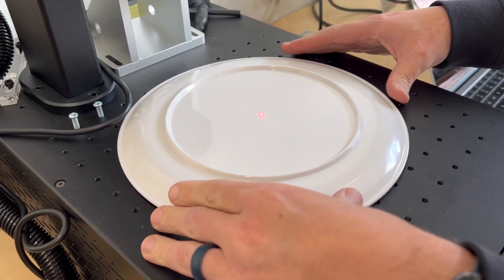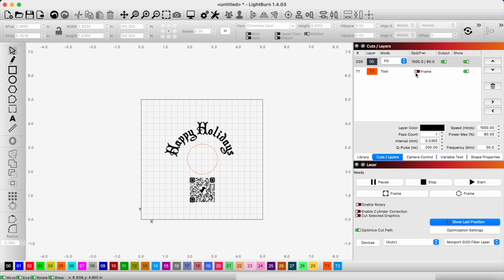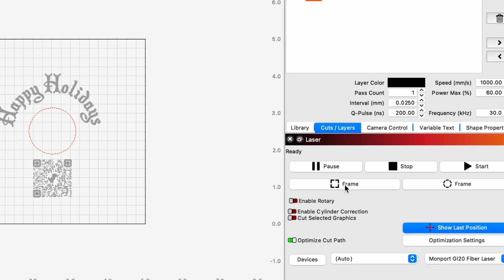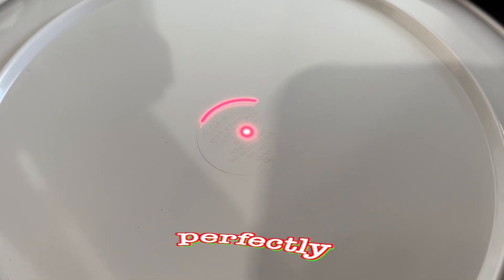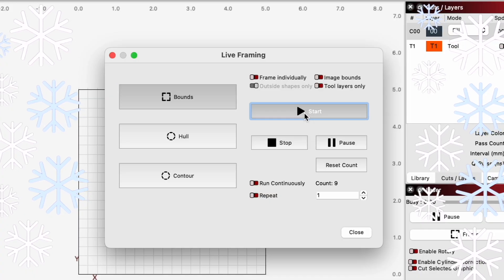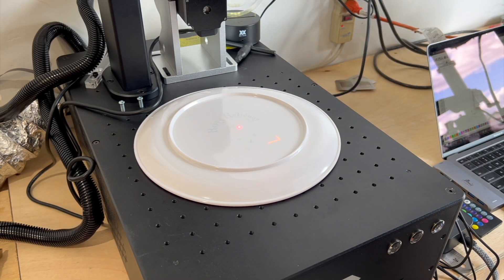So now we want to get this in place and make sure it's focused right — we'll refocus because this is going to be a different height. I want to frame the circle, the tool mark that we made, and not output our design so we can get the plate in place. Now when I go to frame, it should show the circle, and we can get this perfectly lined up. Okay, moment of truth. Well, it's there, but it's not really that dark. So I'm going to try running it again, and if that doesn't darken it up, we'll change some of the settings.